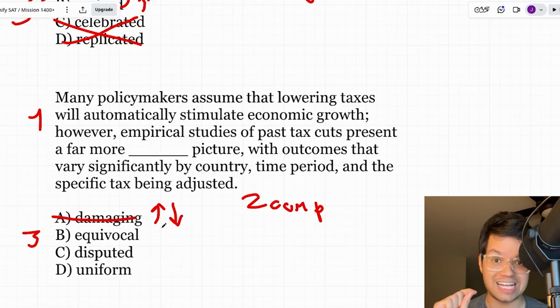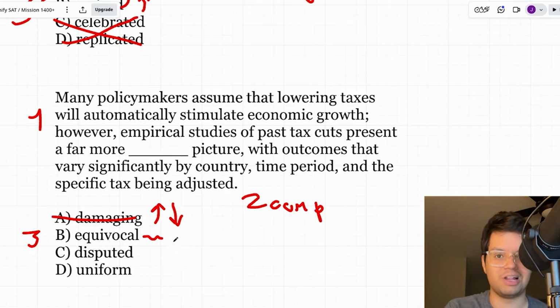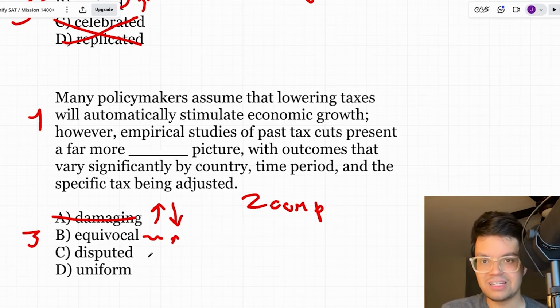Equivocal. I gotta be honest, I only have a moderate understanding of that word. I think it means something like more ambiguous. I'm guessing, because I think unequivocal means full, complete destruction. But ambiguous, I think, is kind of the idea. As for my thought of it being right, I think probably a decent chance, but I'm not entirely sure. So I'll put a small error, I guess I could say.